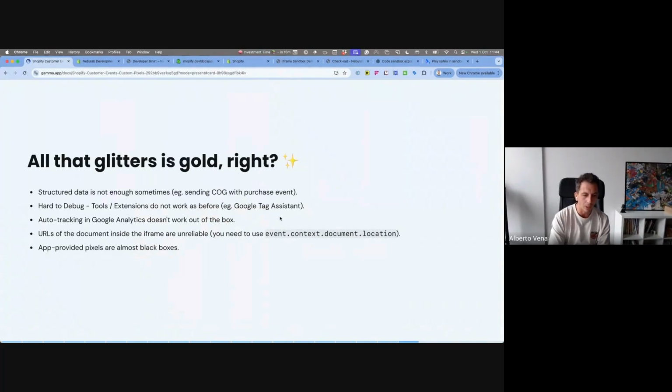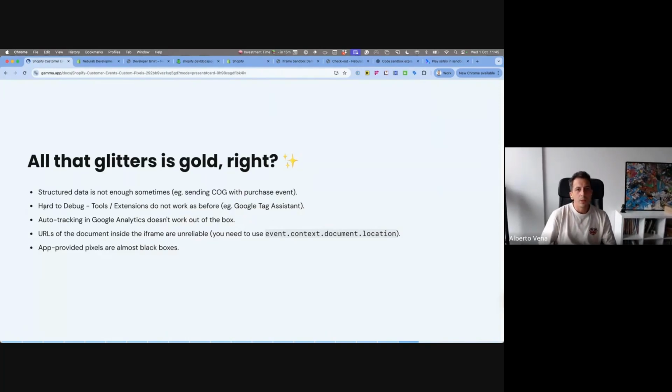So you have to find some hacks to make an external call to the API, retrieve the cost of goods for all the products included in the cart, wait for the response, and then send the information to the third-party service. But if the user closes the browser while you're waiting for the API to respond, you lose the purchase event, which is not ideal. And of course, it's very, very complex for a simple thing that you need to do.